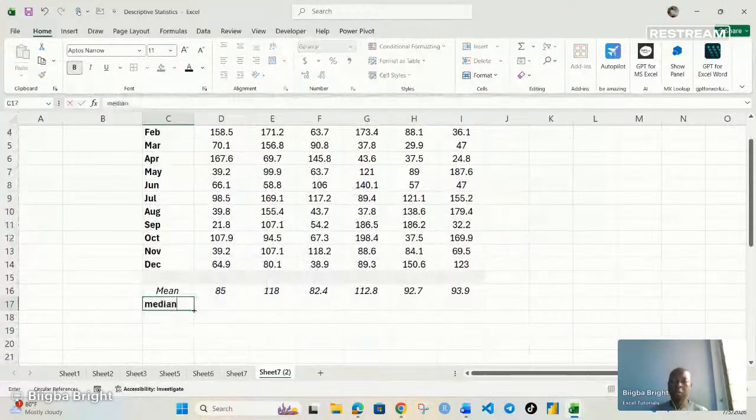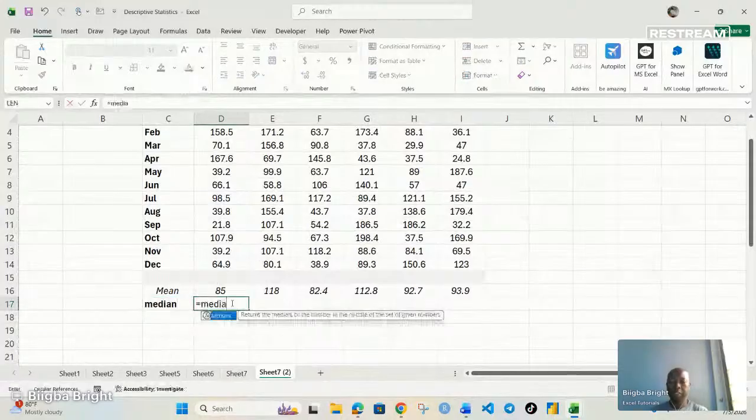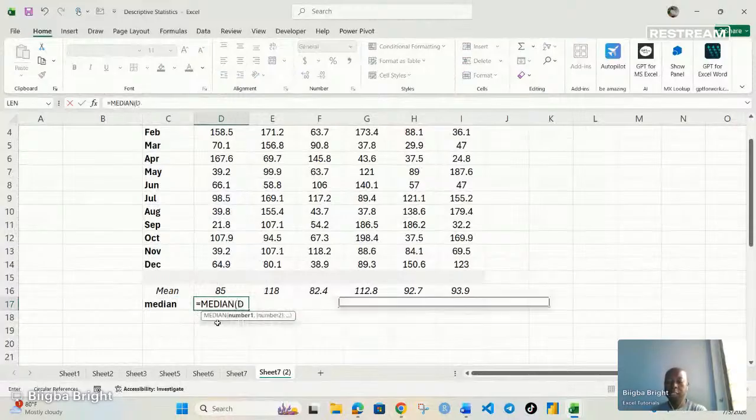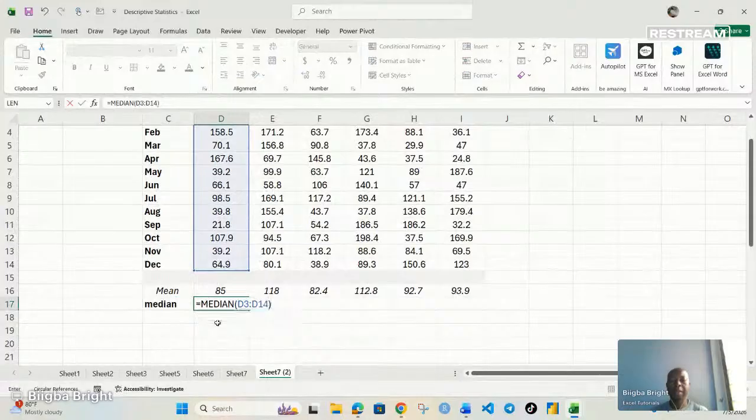Median is not a good statistic in this particular case, but it's just for educational purpose. So we use the median function, and use your tab key all the time to complete it. And so we are again moving from D3 all the way to D14, and it will highlight the range where we want to pick the median value from.